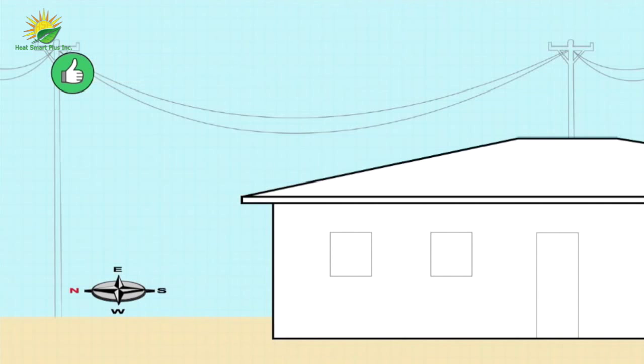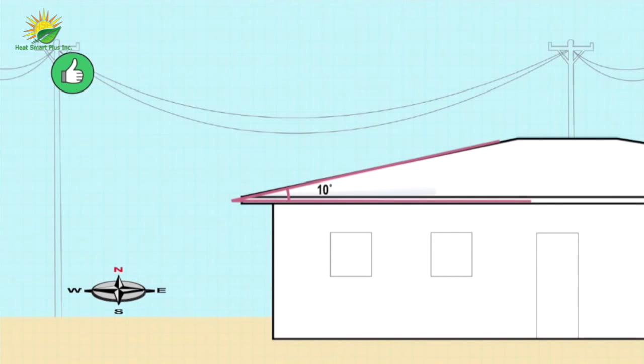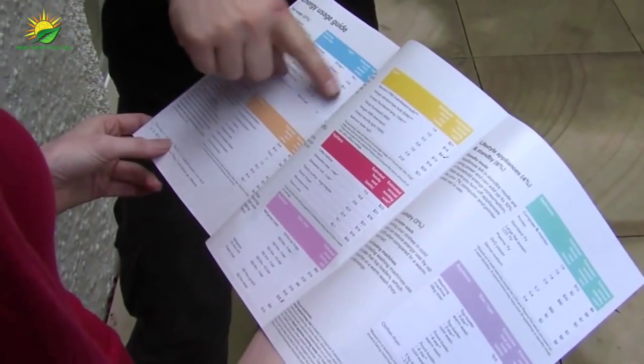If your collector faces due east or west, the lower the angle of inclination, the better. However, to allow thermal siphon flow, you must always keep the angle above 10 degrees. For the correct sizing of your collectors and tank, consult manufacturer's guidelines to see what is best for the climate and household.